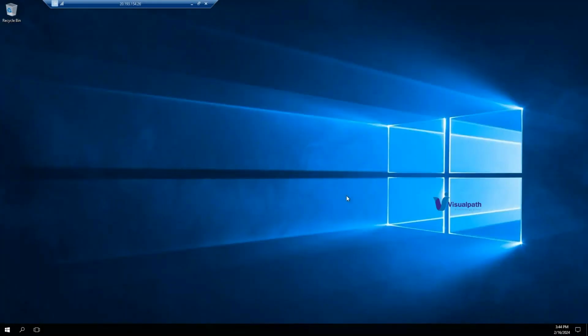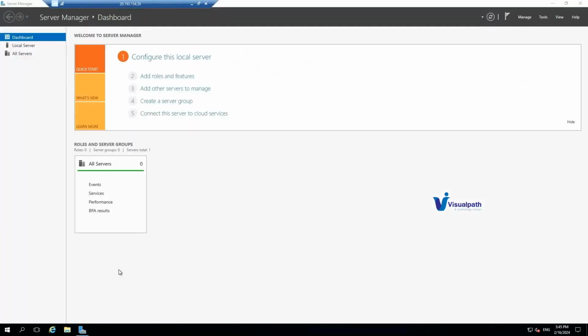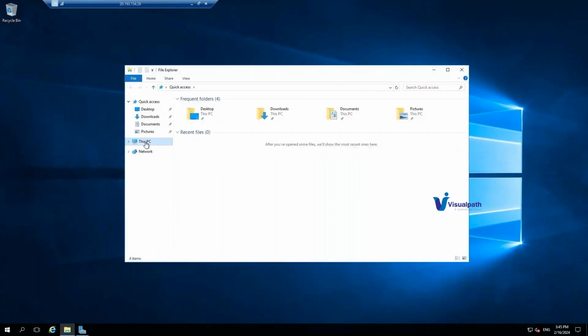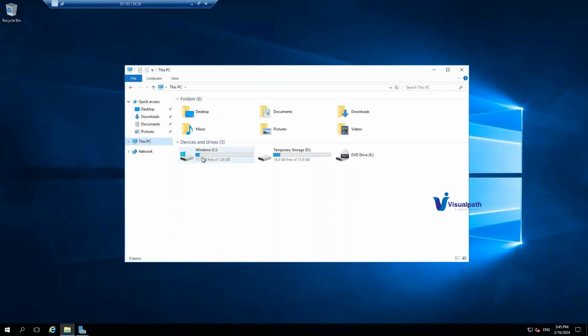This is my machine. If I go into this disk size, I'll explain to you. It's starting, so it takes some time to set up some initial configuration. Okay. If we go to This PC, you see 117 GB free of 126 GB.